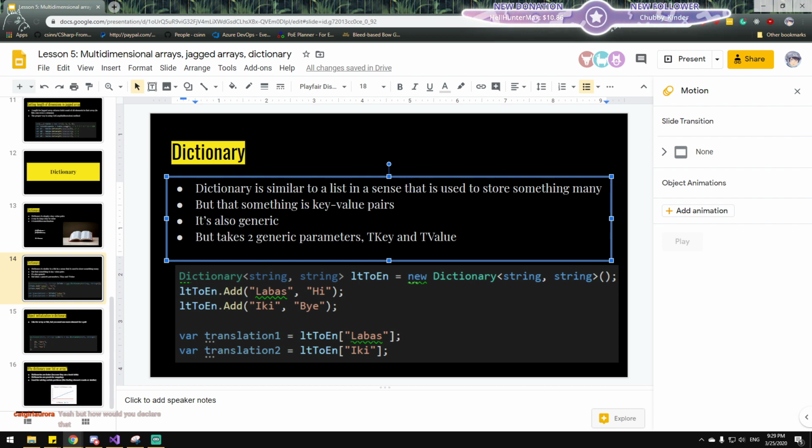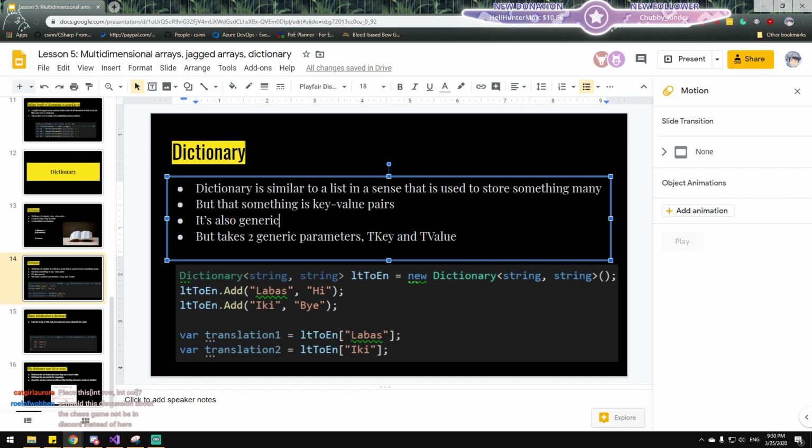Going back to what he said about key value pair, you can use those to do a foreach loop for a dictionary. Yes. A while ago, we made it so that we can create our own way to index stuff. Could that be done on multi-dimensional array? Say we are making a chess game and want to check what's on board. Yes, you can do that. And another thing is, how does a custom type as a key for a dictionary work exactly? Does it need to be the same object? Yes, it does need to be the same object.